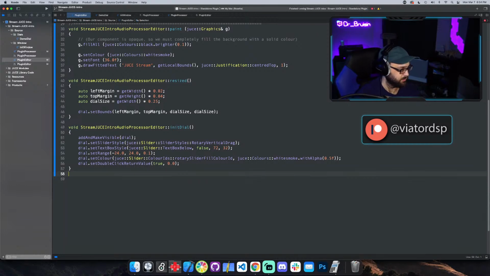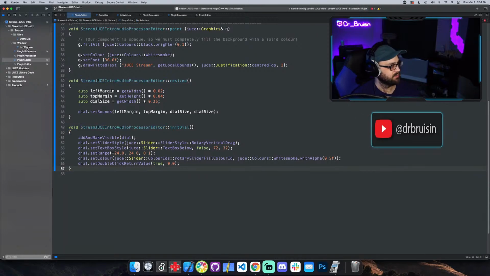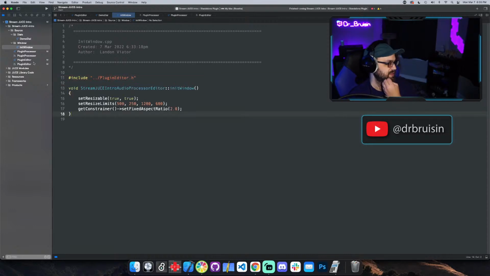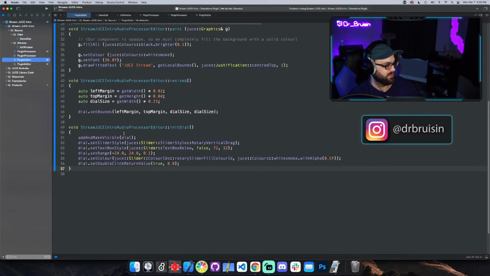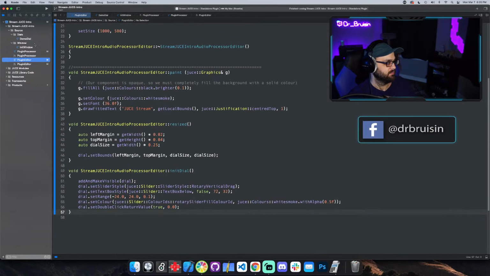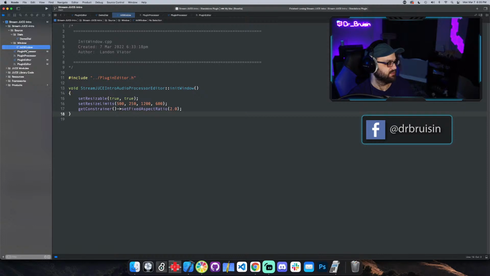And this is a good way to keep your project nice and organized, so that what you don't want to end up with is a plugin editor with like a million methods going down the page. It's a lot easier if each of your files you can look at without having to scroll too much.